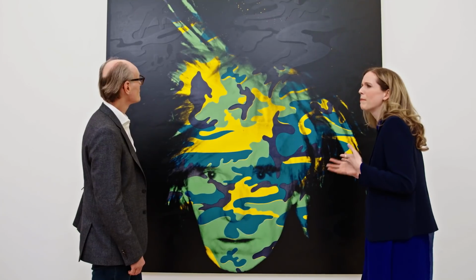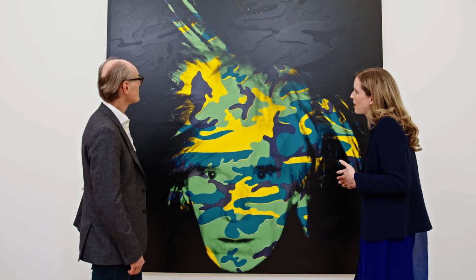And what's with all the camouflage? What's going on there? The camouflage is fascinating because, of course, we think of Warhol as a man who's all about persona. So all about that sense of the interior and the exterior self, ideas of celebrity, whether we can ever get to know the true Andy. Camouflage is designed to conceal us from enemy combat. So who exactly is he trying to protect himself from within this image? There's a sense of both playfulness and also ambivalence about how we're meant to read that camouflage.